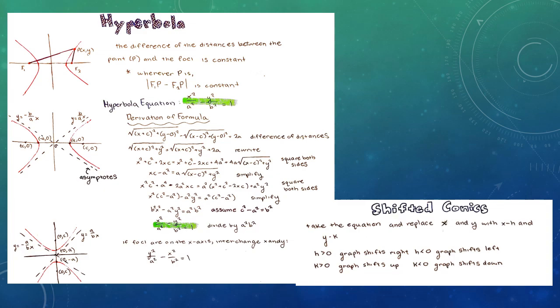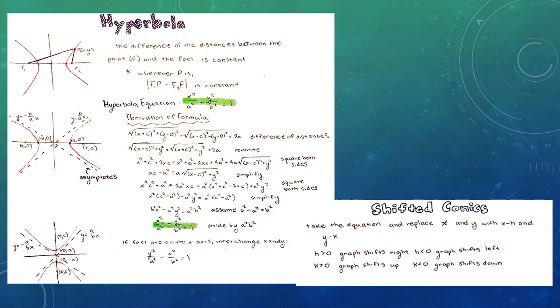Now, the equation for the hyperbola is x squared over a squared minus y squared over b squared is equal to 1. Characteristics of the hyperbola are that the foci are going to be at the coordinates (c, 0) and (negative c, 0), and the vertices are going to be at (a, 0) and (negative a, 0). The hyperbola also has asymptotes, which are lines that it approaches but never touches. And the asymptotes are going to have the equations y equals plus or minus b over a times x.